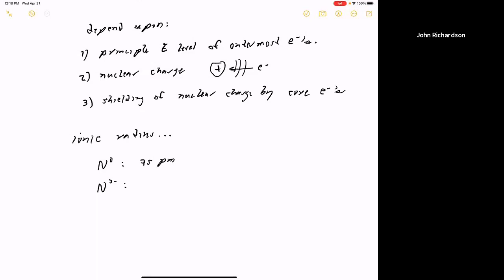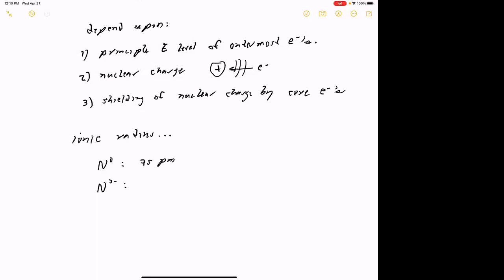No one wants to go out on a limb on that one? Smaller? So why would you think smaller? Let's see if we can reason this out. As the nuclear charge increases? Oh, but wait, does it? That's actually a really good point you bring up. Think about it. It's nitrogen in each case.